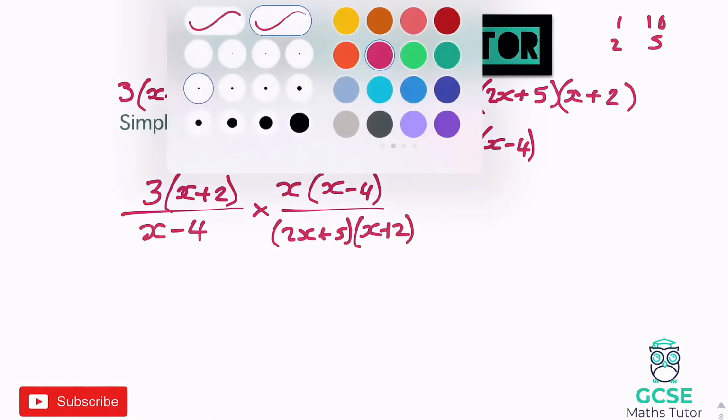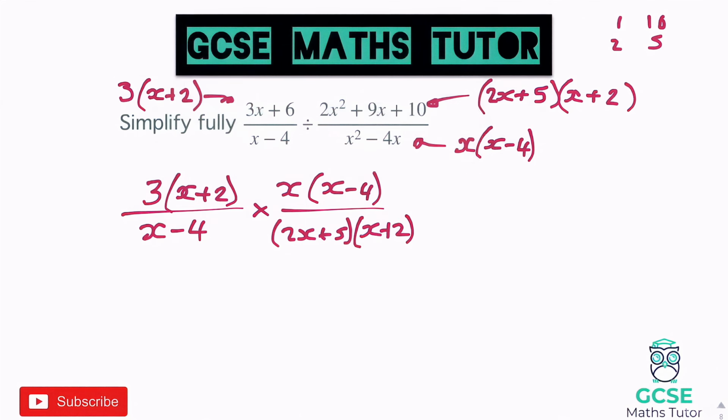There we go. Now if you think about what we'd have to do here with timesing fractions, we just times the top times the bottom. So essentially everything there on the top is going to be on the top of our fraction, and everything on the bottoms of those two fractions is going to be on the bottom. So what we can do at this point is cross cancel some of these. If you have a look, we've got an x plus 2 there and an x plus 2 here. Because if we actually did multiply these together, one would be on the top, one would be on the bottom, so we can cross cancel them before doing so.